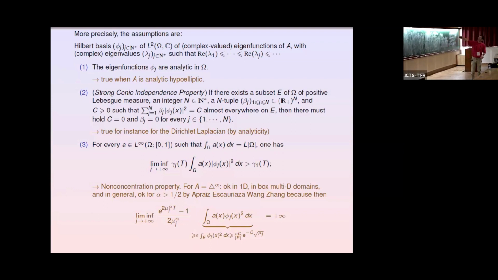But what I need is, so this assumption I did not comment, I'm sorry. The basic assumption I need is that the operator be analytic hypoelliptic. So what does it mean? It means that when you solve Af = g with g analytic, then f should be analytic. This is hypoellipticity. Hypoellipticity is with C infinity. Yes, but here I require hypoellipticity with analyticity, a property called analytic hypoellipticity, which is obviously true for an elliptic second order operator with analytic coefficients.